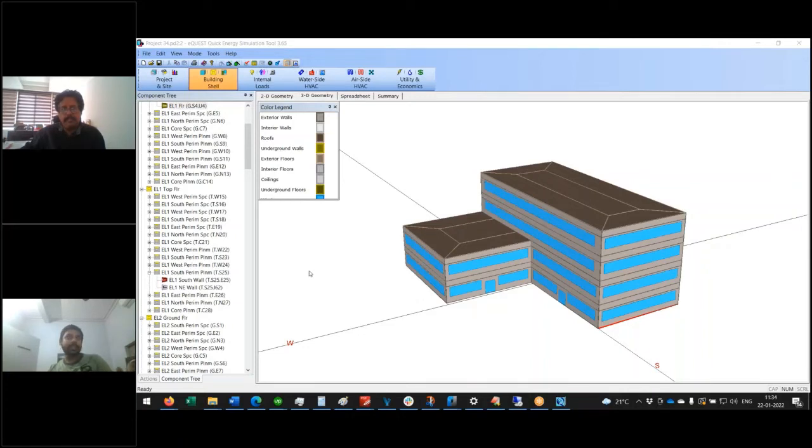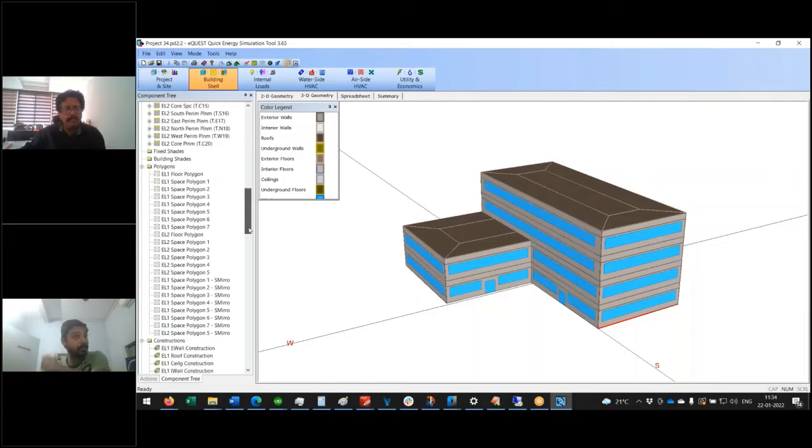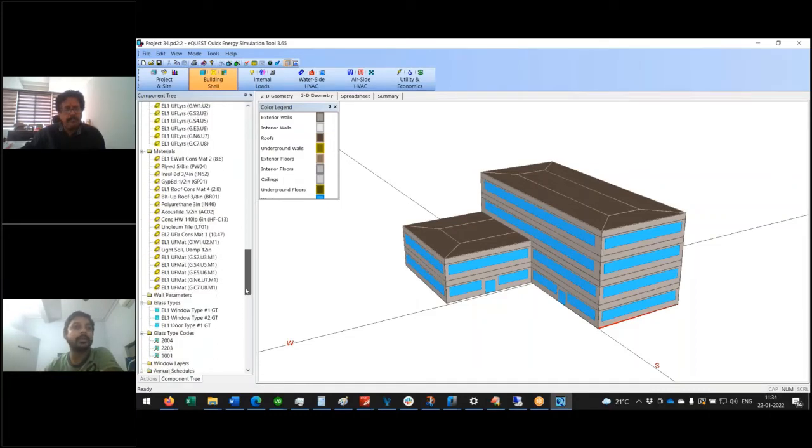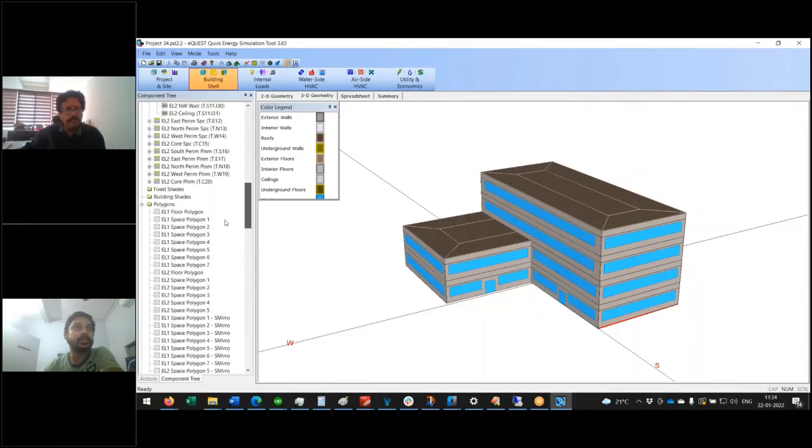So let's take up shading. How do we create shades? On the left side, if you see over here, you have fixed shades and building shades. The difference between fixed shades and building shades is that fixed shades will just stay fixed, irrespective of whether you rotate the building.